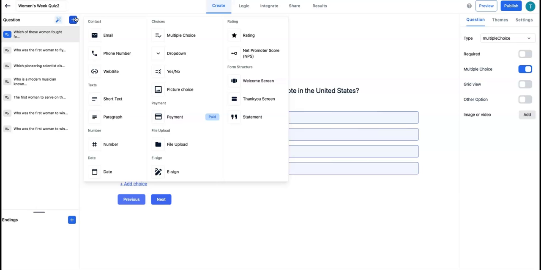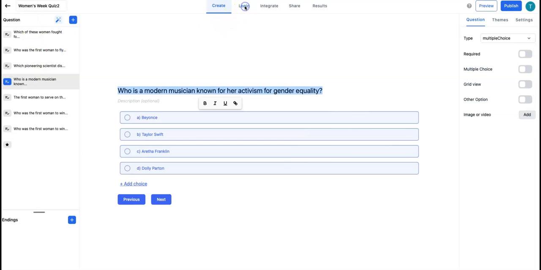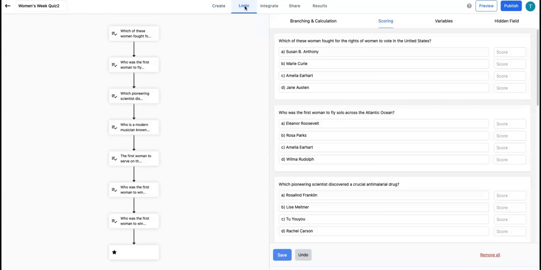If you want to switch it up, maybe you have some multiple choice questions, but then you want to do a rating question, right? You click AI and it'll generate that question for you. Okay. And so the next part of this is, of course, we need to tell the platform what are the correct answer choices. To do that, what we'll do here is go and click on logic. And this is where you will be able to give an answer rating for. So of course, for wrong answers, I believe you can either leave them blank or add in a 0.